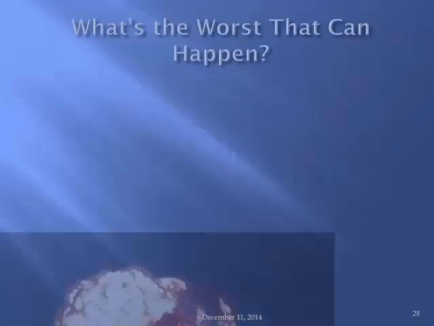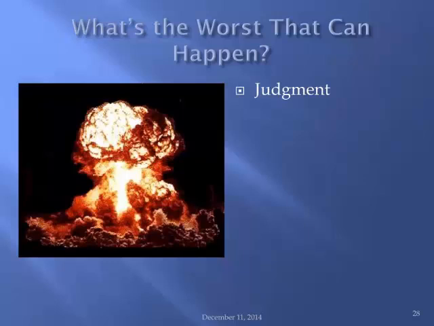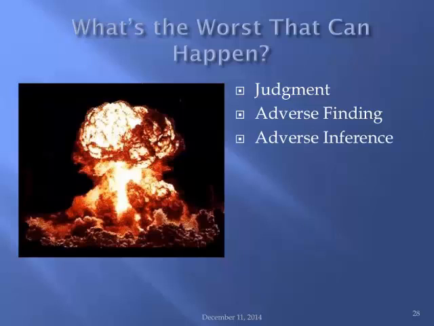And then lastly, what's the worst that can happen? The university can get a judgment against us. If we fail to preserve, the judge can say, university, you lose the case, just because we failed to preserve something that they thought was highly relevant to the case. They could also rule against us on a motion that's critical to the case. They can tell the jury, hey, jury, think about it what you will. Was this the smoking gun? Was it not? I don't know. You figure it out, jury.